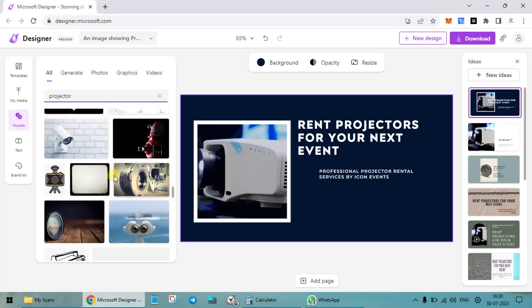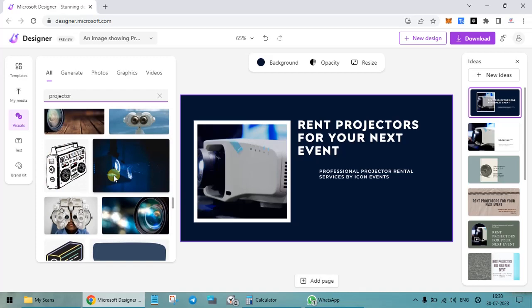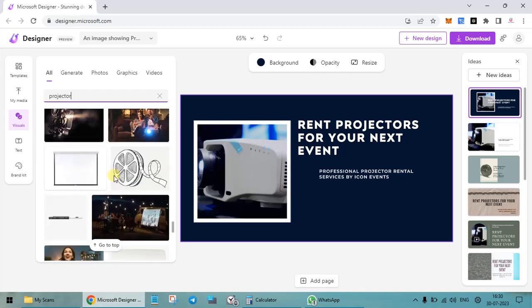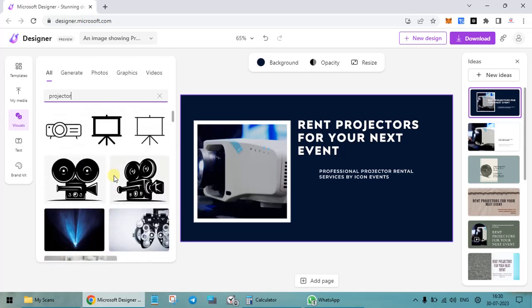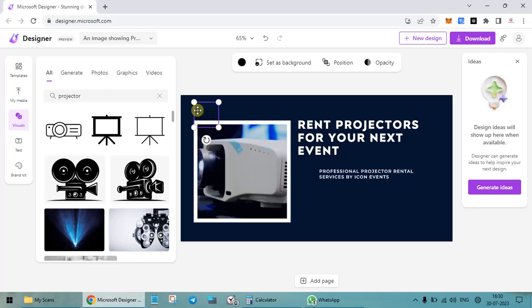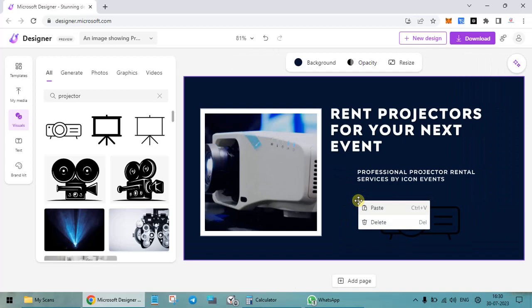Somehow it's showing camera more than a projector over here. So let's use this graphic, which is closer to this. I will just increase this particular size.